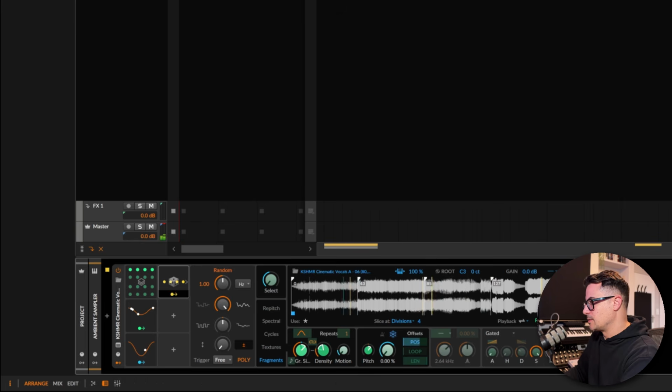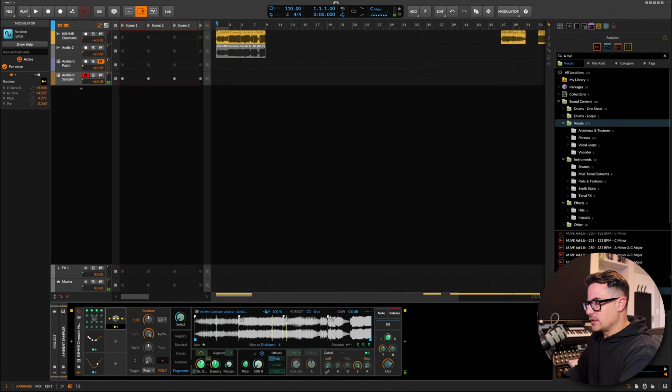Maybe the pitch could be random too, panning could be random. So you see, I've assigned this random parameter to a whole bunch of different things here now. And then you can add in how much of the randomness you want according to the voice controls here. So this one's going to be a little bit of random vibes.